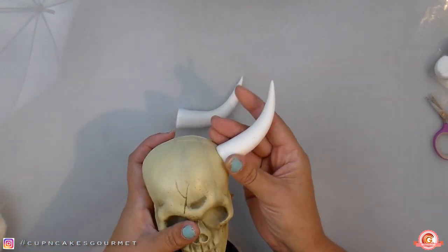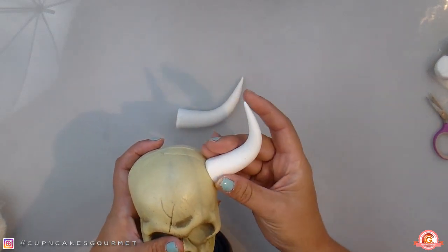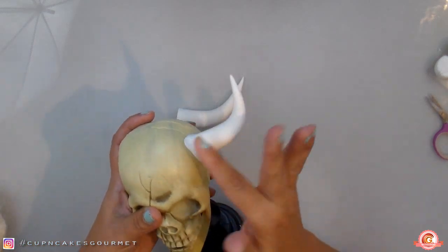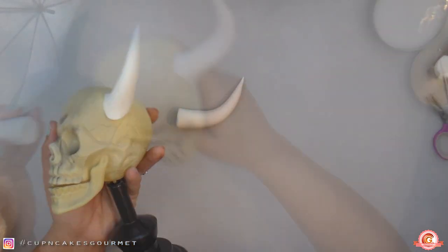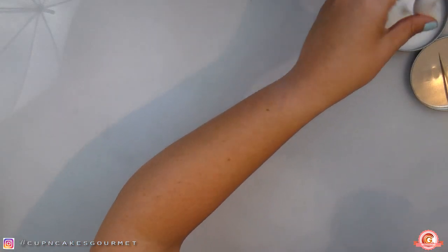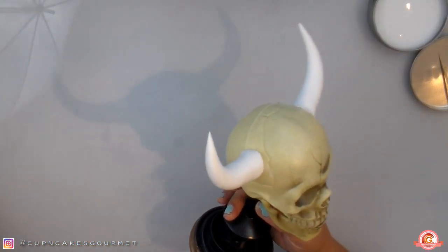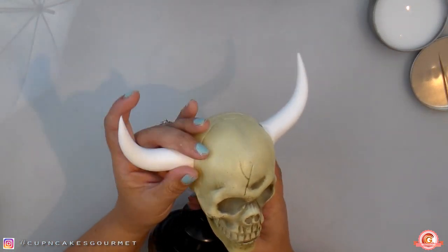I was just checking if it was going to work, and I didn't put glue on the side, and it's still glued on. I already painted, it's already dry for like 4 or 5 days, and it's still good. But put a little glue just for the sake of it, but it worked just fine. And now I'm just smoothing out the outsides, to be sure that it doesn't have any bumps or anything. So now I'm putting in glue just because I was a little skeptical. I wasn't really trusting that it was going to stay without the glue. So I put it on the next one. So I will try to show both of them.